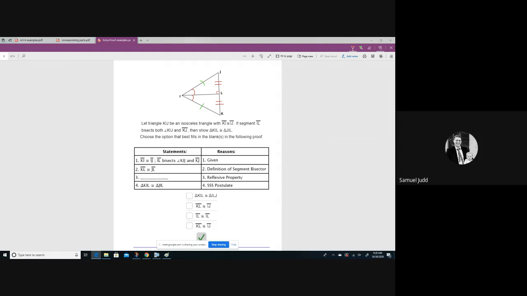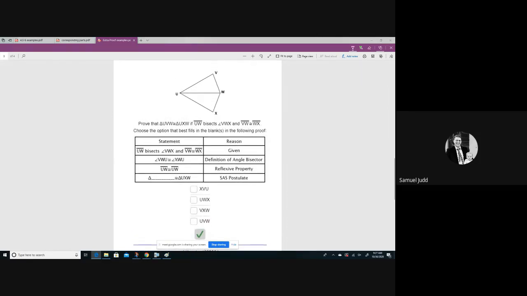So we copied down our givens. We go ahead and label our picture. Now we know that KL and JL, these two I marked with the double tick marks, are congruent by the definition of a bisector. And then we need to prove something else congruent by the reflexive property. Now, reflexive property means something is equal to itself. Well, what's the only thing the triangles share? The things the triangles share are I and L. So I'll go ahead and mark that. Sweet. That's IL is congruent to IL. Now, once we have all three sides marked congruent, we know by the side-side-side postulate that the triangles are congruent.